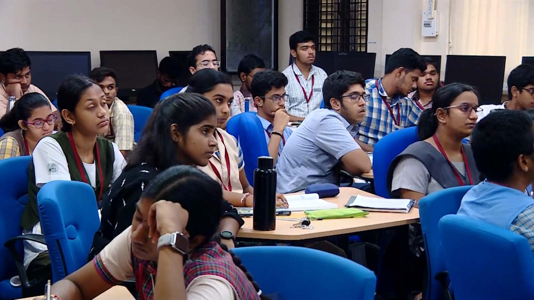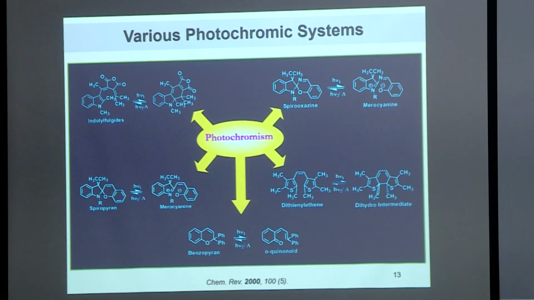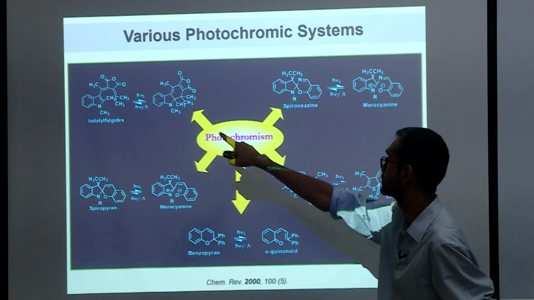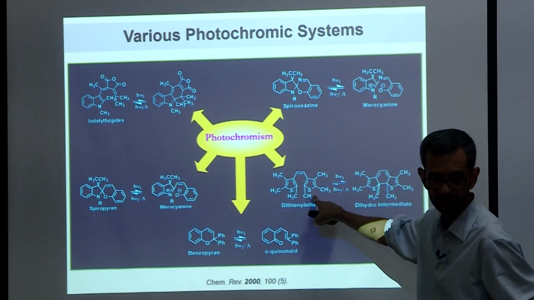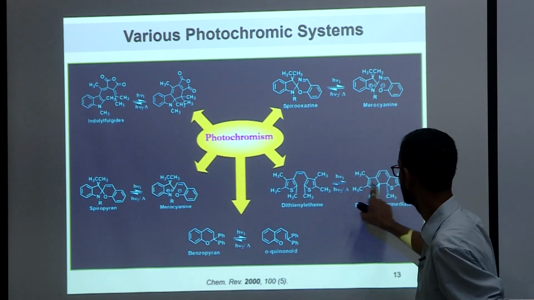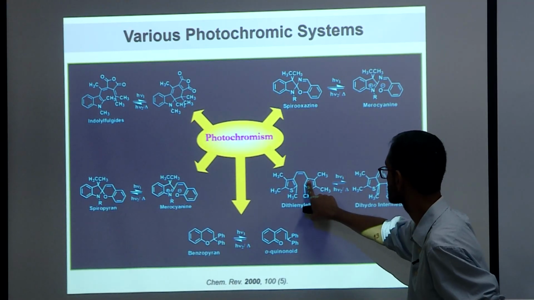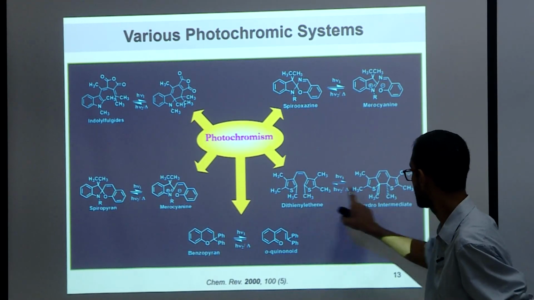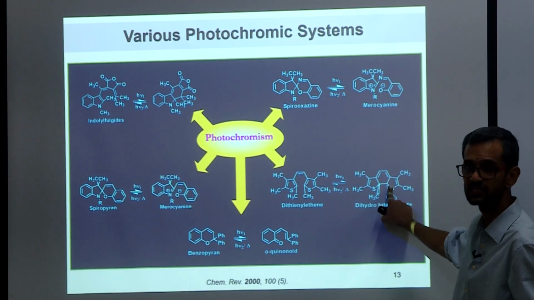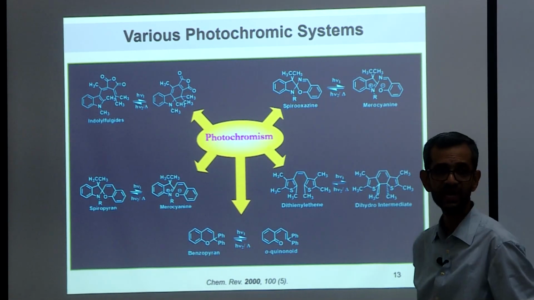Okay. Here is another example, dithienylethene. There are two thiophene molecules put in there, sulfur containing molecules, right? That was pyrrole we said. With nitrogen, there is thiophene here. And when you shine light, they also undergo the 6 pi electron, you see, it is converted to 4 pi system. One of the pi electron is getting transformed to a sigma bond. So you generate a dihydro intermediate.